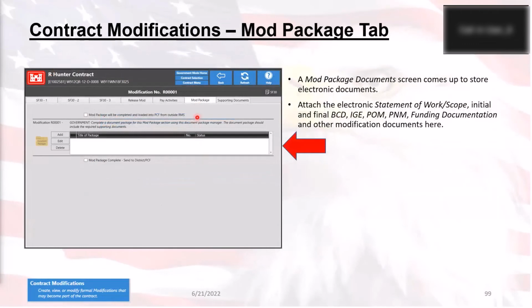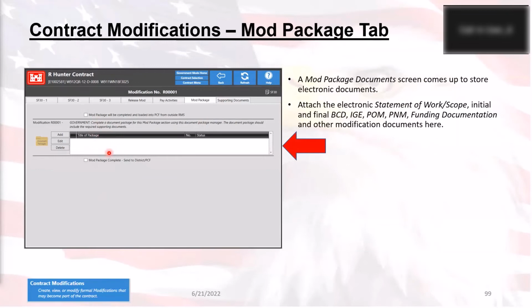All right, mod package. So we've updated the mod package, made your life much faster. You will notice on older contracts that for older modifications only that have already been completed, there'll be a list of a whole bunch of different document packages that you'll have to go in and add documents to, and then complete it, and then back up, and then go into the next one, add the document, complete it, back up. That's a lot of work. So we simplified this process and gave you one document package for all of the documents. So you can add all of them in one place.